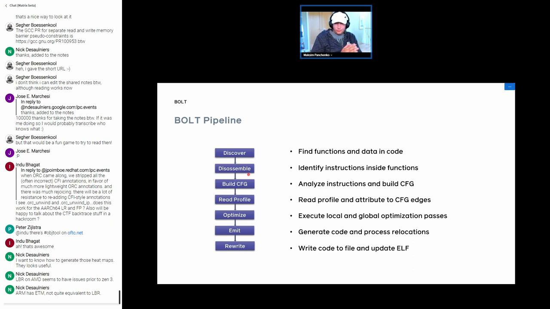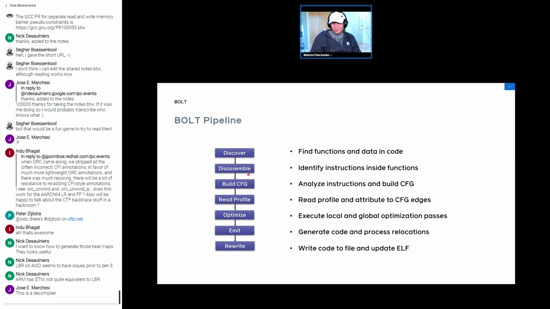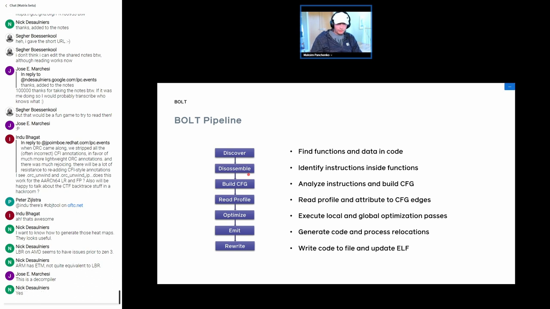But for us, we can decide that we give up on some functions, and we only, let's say, optimize 98-99% of all functions. But from a performance perspective, it's not as important. If you don't optimize 1 or 2% of functions, you still achieve most of the performance benefits.